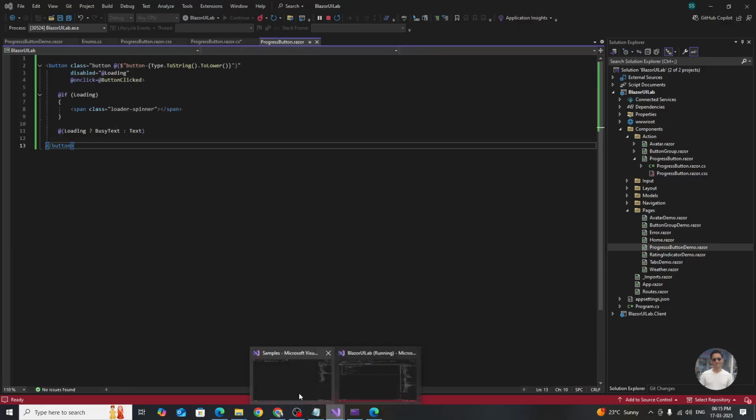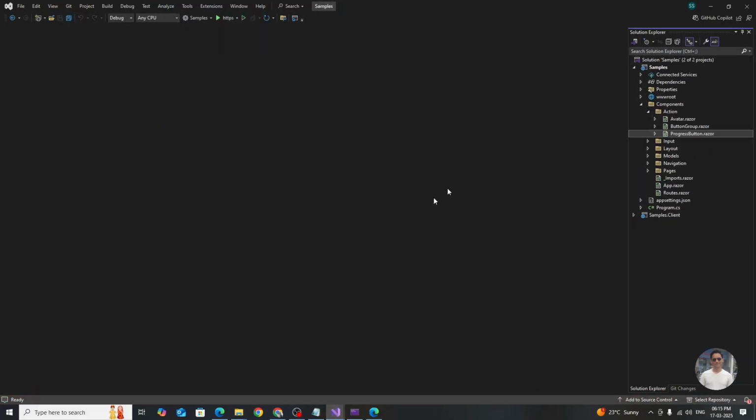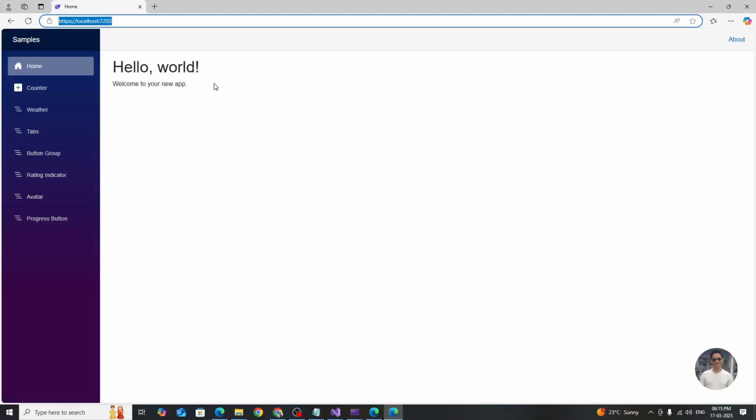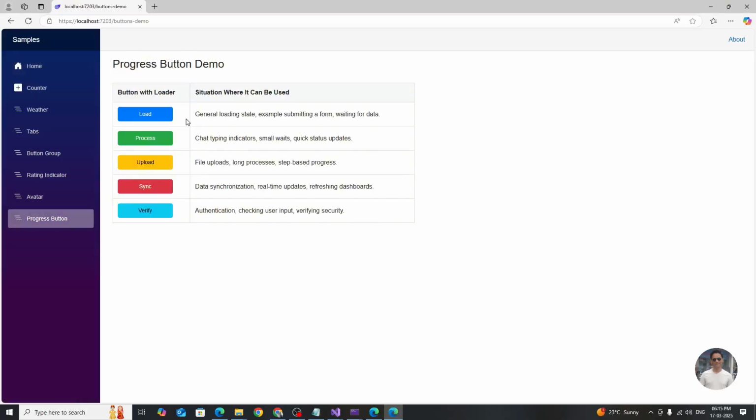I have a working project which does exactly the same thing. Let me execute this first for you, then we will walk through the implementation. So it nicely shows the button and the possible combinations of that one. And then we have a primary button, a success button, a warning button, and then danger and information also.